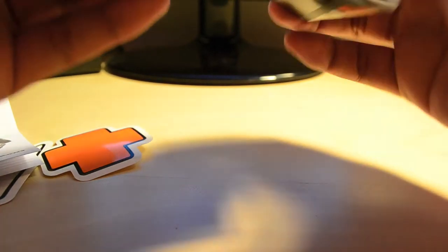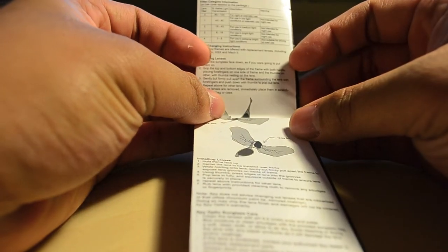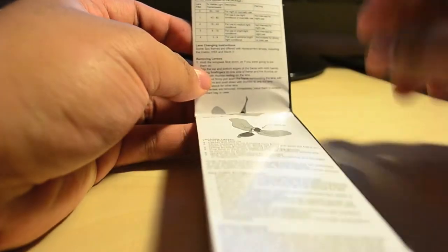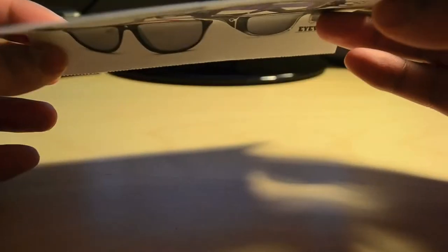You got a really cool pamphlet — it's pretty much instructions and whatnot. The first one is in English and shows you how to remove lenses. The filter lens info says the last category is for use in extreme bright light conditions, so not for looking at the sun or anything like that. It also comes with this really cool Spy decal — I might put that on my car actually.